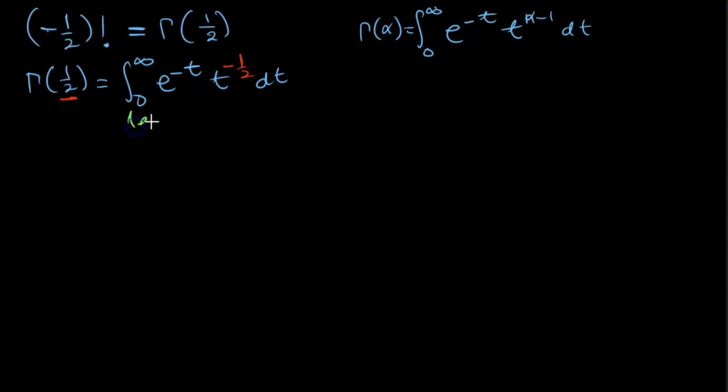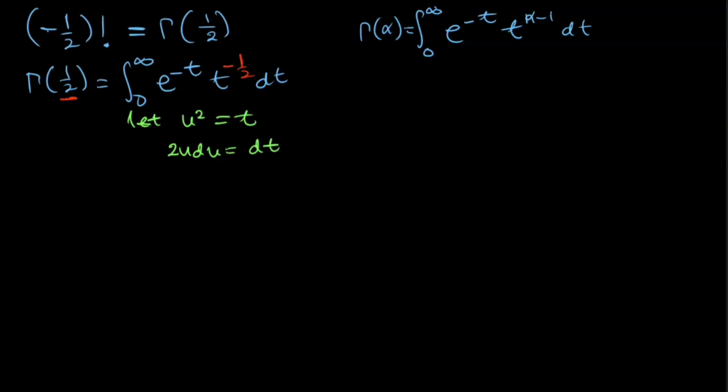I notice this is t raised to the power of negative 1/2, just like saying square root of t at the bottom. So I'm going to need some square to cancel out with the square root. So I'm going to let u squared be t. Good. Well, we're going to differentiate that to get the dt. So we differentiate both sides with respect to t. So that'll be 2u du. Differentiating t with respect to t, we get 1. So the dt comes over here. Okay, treating it like a fraction.